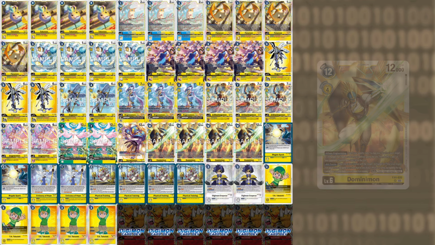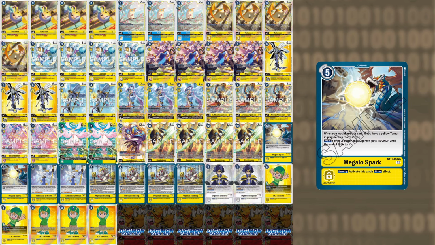Next, we're playing Megalo Spark. So this is pretty much similar to the reason that we would play Cherubi Ace. This card is actually incredibly cost efficient. Most of the time, this card is going to be live. It's going to be 4 cost and it's minus 8k, so in general, by itself, it's going to remove most level 5s. And then combined with your Angel Woman Ace, that's minus 14. So, you know, say goodbye to Magna X at the start of turn. Very good card for this meta.